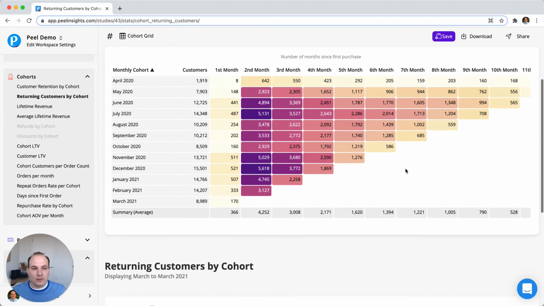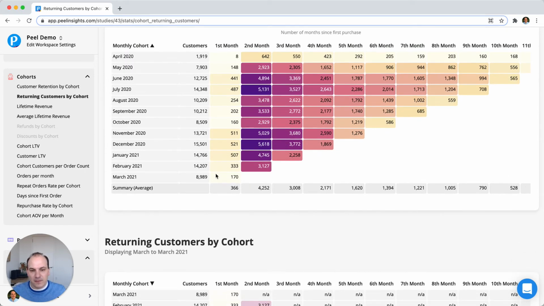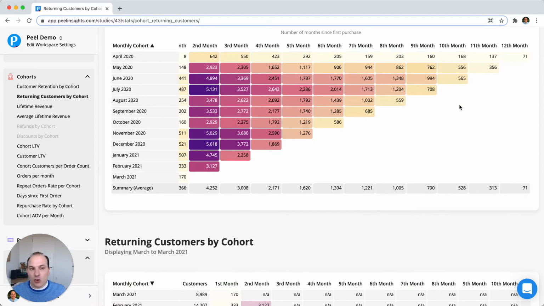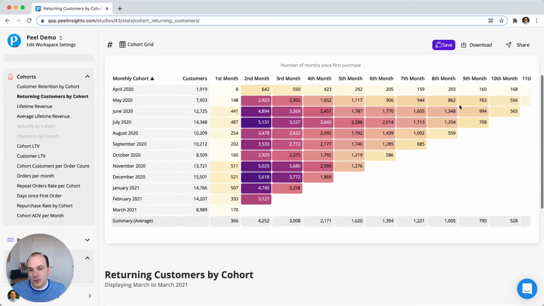So it's a way to tell at each month, really, and you can look in diagonal. So we're in March 2021, now that I'm recording this video. So if you look at the number of customers who made a purchase, you can attribute them by just looking at this last line and how many each cohort contributed to the purchases in March. So that's one way to look at it.